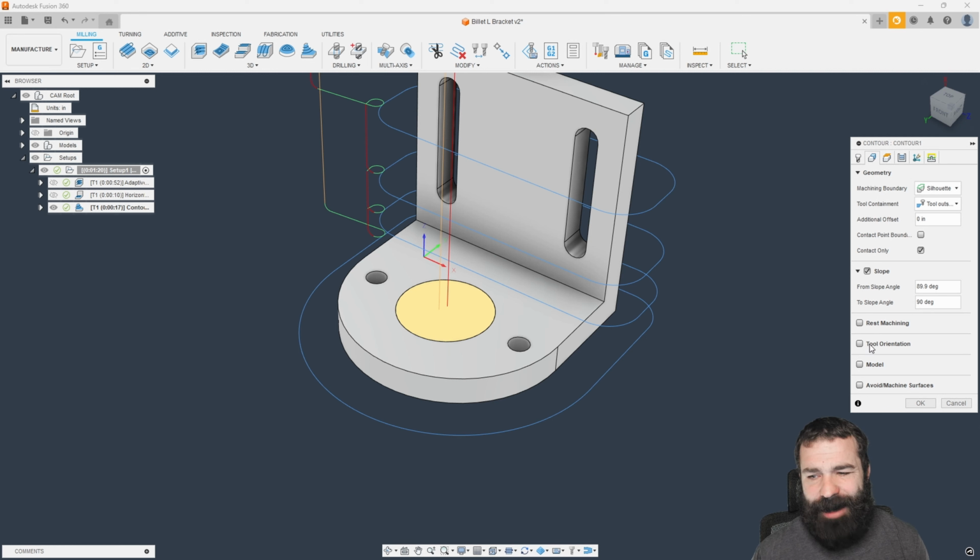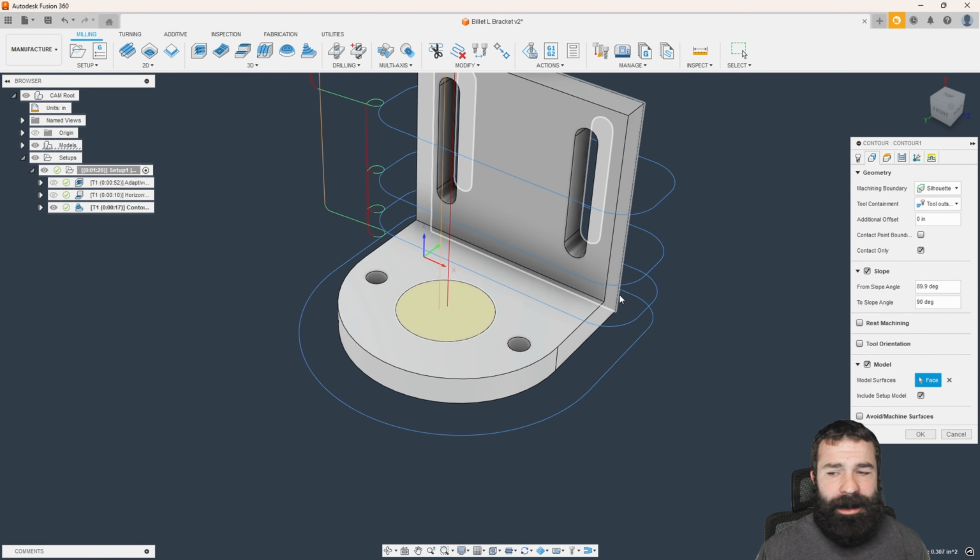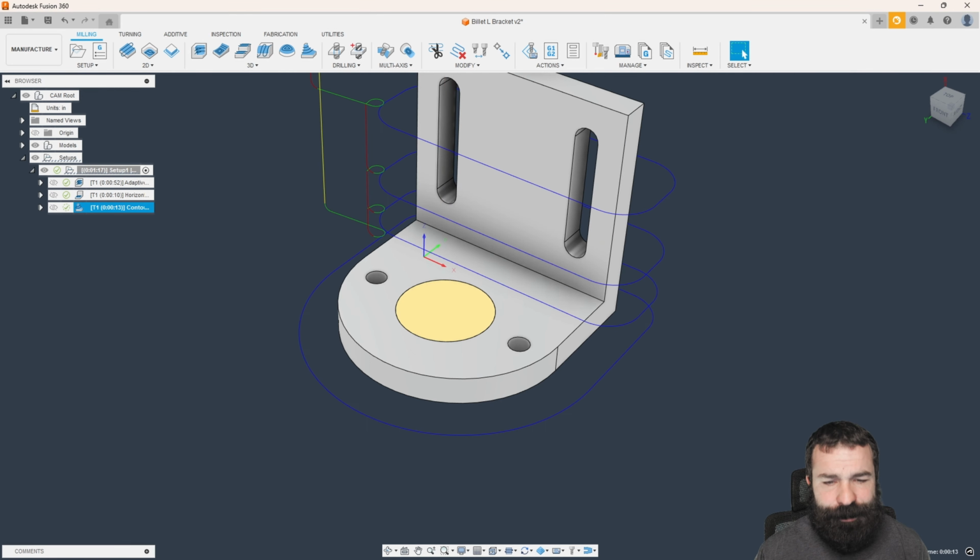Now, in geometry, you have what's called model. I'm going to turn this on, and if I pick that patch, what's happening here is we actually are taking that face or that patch that we made and the setup model, which is the L bracket, and we're including both of those into our toolpath. So as you can see, we're no longer going into that hole because that surface is in the way and interfering for it to happen.